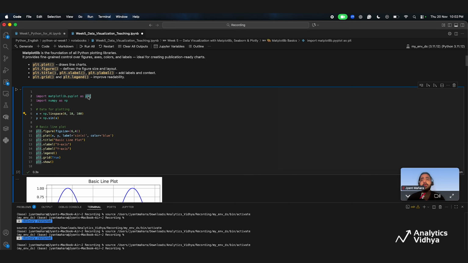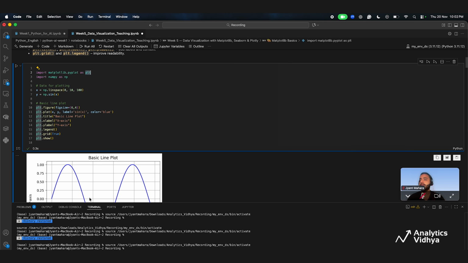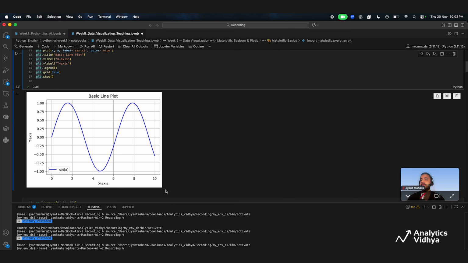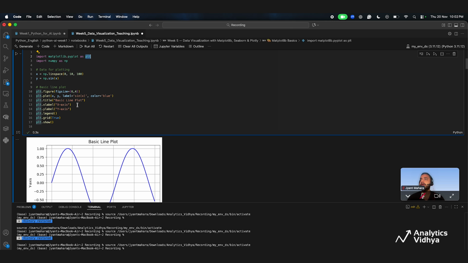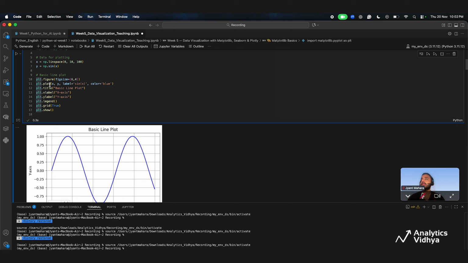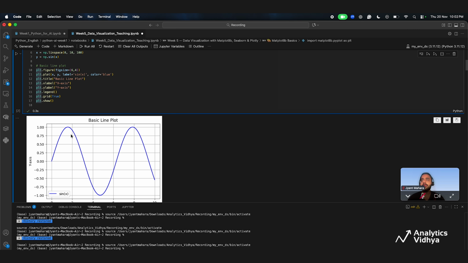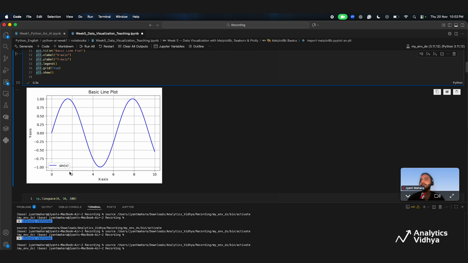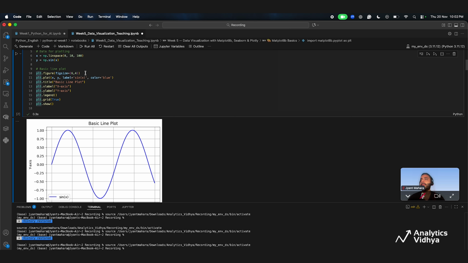Then using Matplotlib, I'm defining a figure, right? You see this figure? It's of length 6 and 4 height. Then I'm saying plot a chart with X data on the X-axis and Y data on the Y-axis. Label it sine X. You see this label, sine X, and the color will be blue.